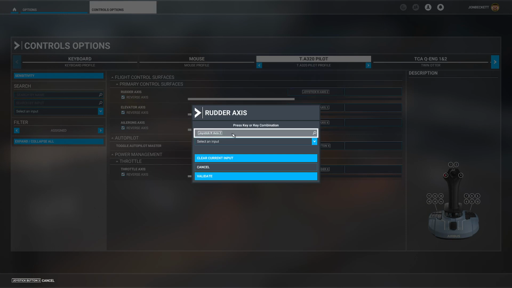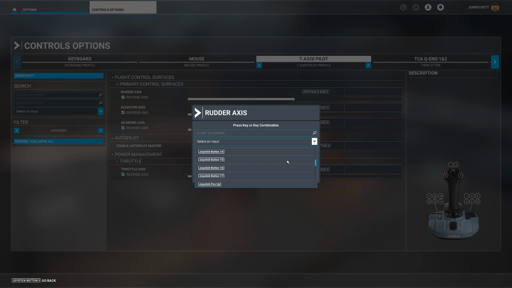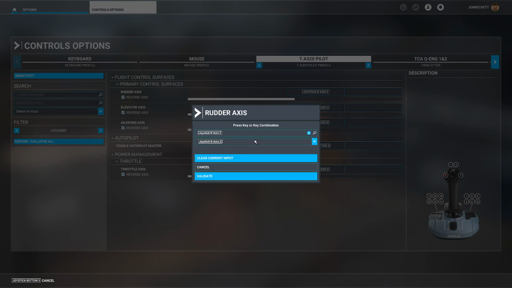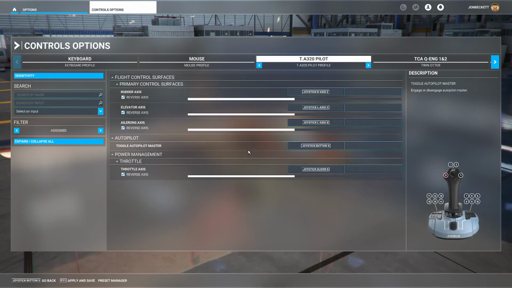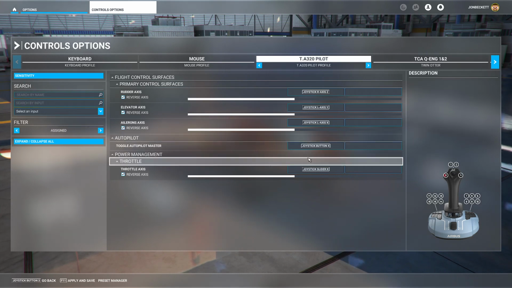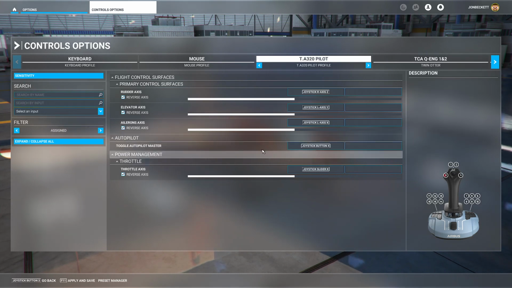So if I click in here, you can see what has already been assigned, and we can say, well, we want to put something else in. So if I twist this, it's picked up, I've pressed right axis Z. But I may not want it to react to what I did. So rather than clicking start scanning, I could actually select. So I can go down here and find R axis Z. And there it is. So you have both, and we can validate. You have to validate every choice you make. So you can either do things by demonstrating it by pressing the button or choosing it from the drop down menu. So autopilot. I don't want button, well, I'm not sure what button 4 is.